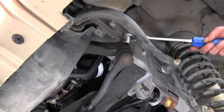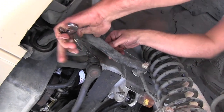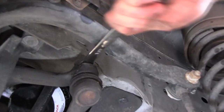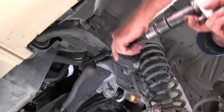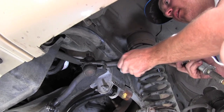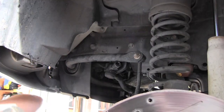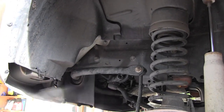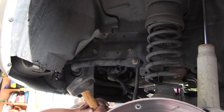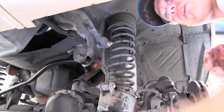This one I'm probably gonna have to use an open end wrench because I can't fit that right there, so let me go grab it. Oh yeah, it's gotta be. Everybody's trying to move on me. There we go. Send a little shockwave through in here, see if we can get it to pop loose now. There it went.